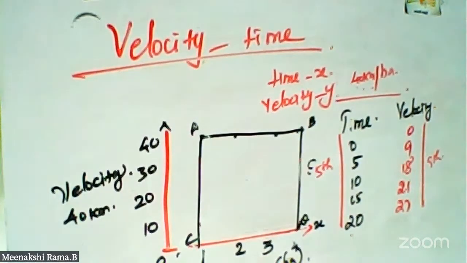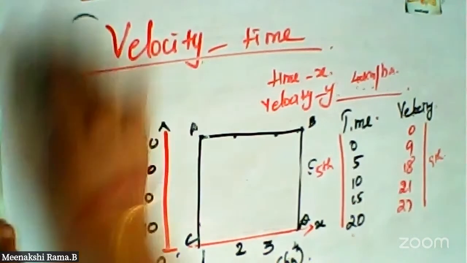Yes, next topic. Is there any doubt? Some students are asking doubts. In this session we learned three things: first, the distance-time graph of uniform motion; next, the distance-time graph of non-uniform motion; and then the velocity-time graph. I explained these three in this session. From these three, is there any doubt? Ask me, or otherwise I'll move to the next topic.